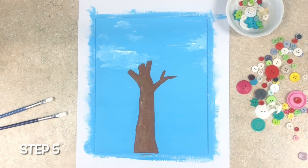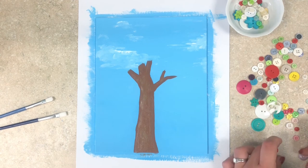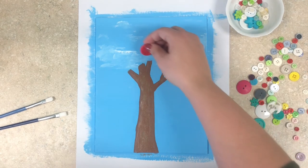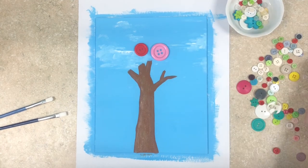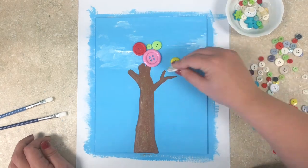So now that the tree trunk is painted, we are going to go through our buttons, pick our favorites. You can sort them by size or shape or color, or just go completely random. And we are going to first just place them onto our canvas to see where we want them to be before we glue them down. You could even glue some of the smaller buttons on top of the larger ones.